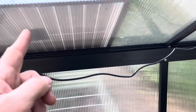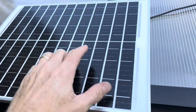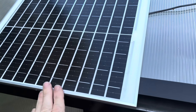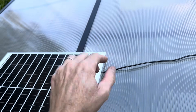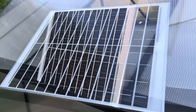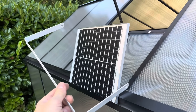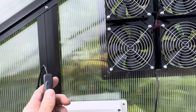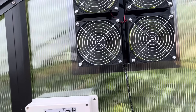The panel just sits right out here and can be placed anywhere it's going to get the most sun. It comes with a lot of cord, so you have flexibility on placement. This direction gets the most sun throughout the day. It's got a mounting bracket too if you need it. Alright, it's getting hot in here — let's give it some airflow. Oh yeah, that's nice!